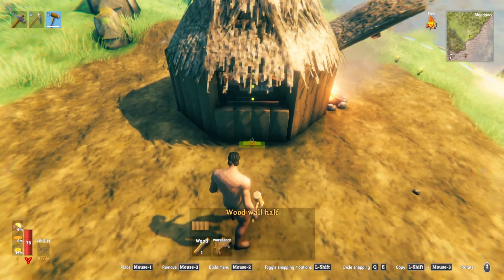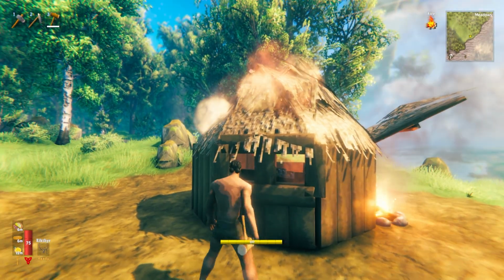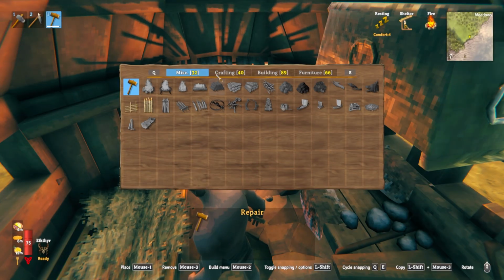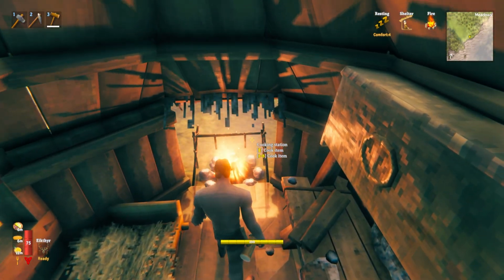And I'm going to put another window in around this side because I think they look quite nice. Let's go ahead and do this one, maybe a little bit different. So I'm going to split this one down the middle just like this, and there we go. Then we've got a bit of a different window just to make it look a bit different to the other one. At this stage, I'm going to go ahead and put a cooking station down on top of the fire here so we can actually use this to cook food and make this an even more functional base.